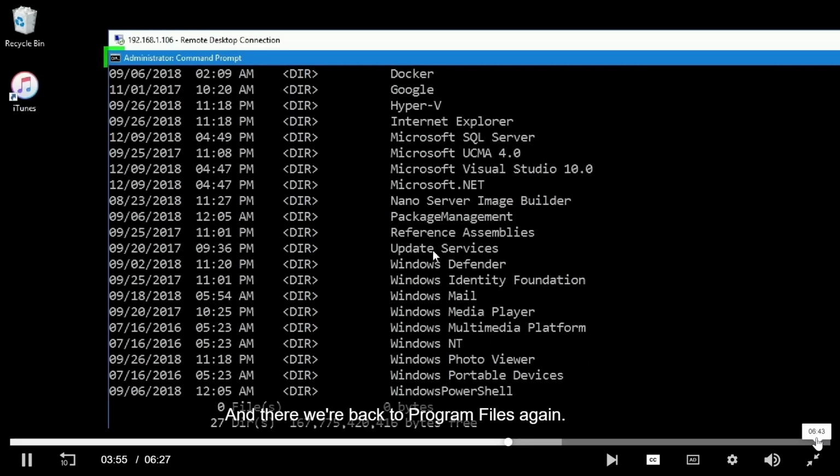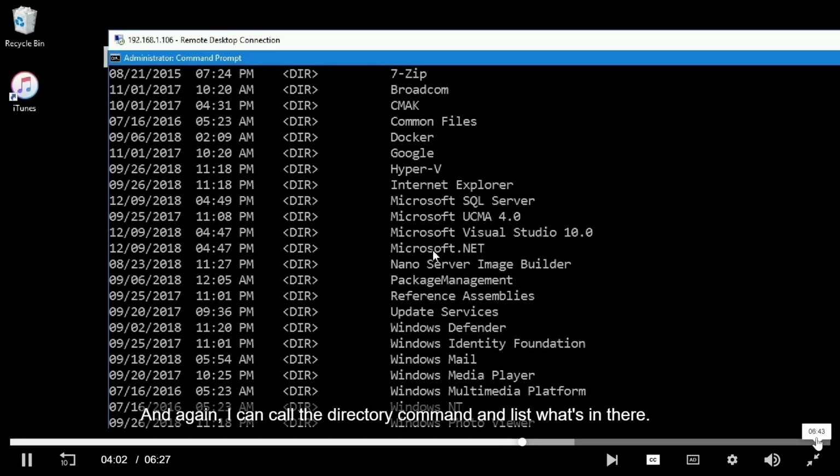And there we're back to program files again, and again I can call the directory command and list what's in there.